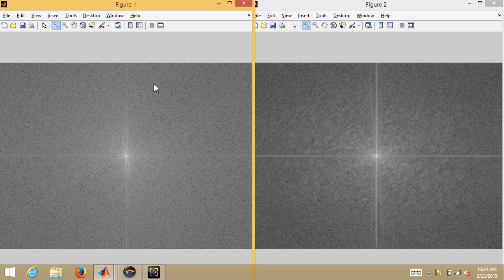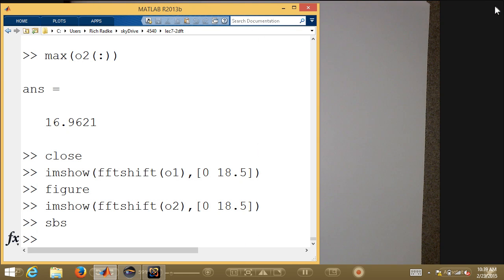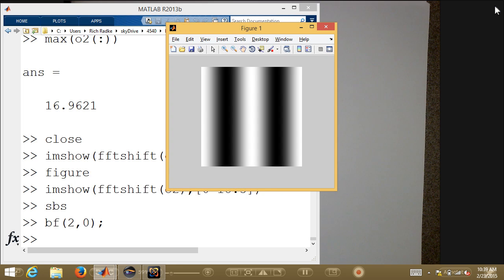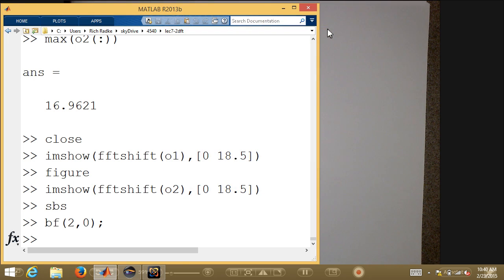As a contrast, let's look at some different images. Quick question: that FFT function, the BF function? Oh yeah, the BF one I wrote myself. Does it wrap the pixels around the edge? So the basis functions of the Fourier transform are inherently periodic, so they do wrap around the edges themselves.